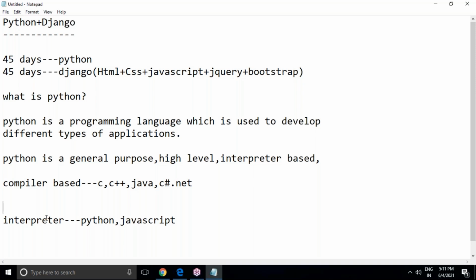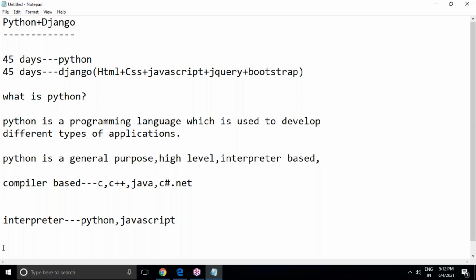It means when we write a number of lines of code and start execution of a Python program, since Python is interpreter based, it is going to execute line by line. First line it will check. If it is correct, then it will move to the next line. If that is correct, it will move to the next line. Suppose in the second line there is an error, then immediately the interpreter will stop the execution, and it will show what error is there in that second line. So that's what we notice, only one error. You have to rectify that error, then only move forward, because it is interpreter. Line by line execution is going to happen in Python.